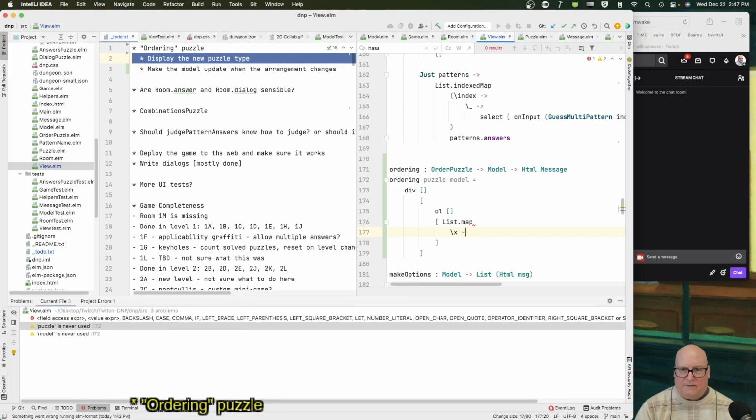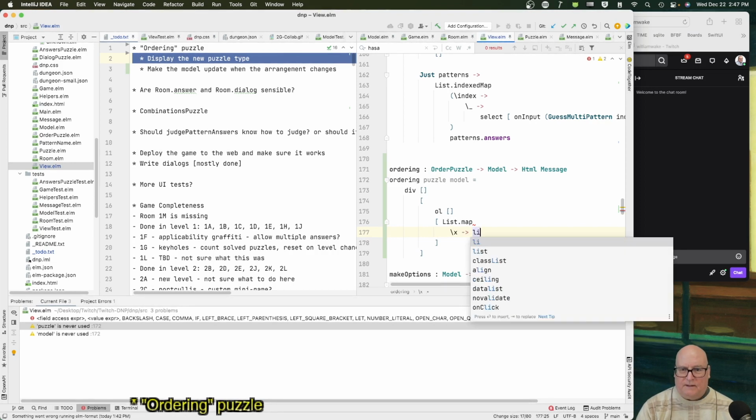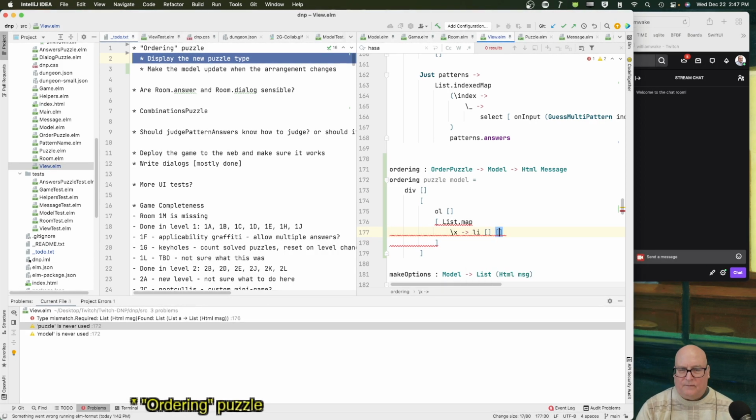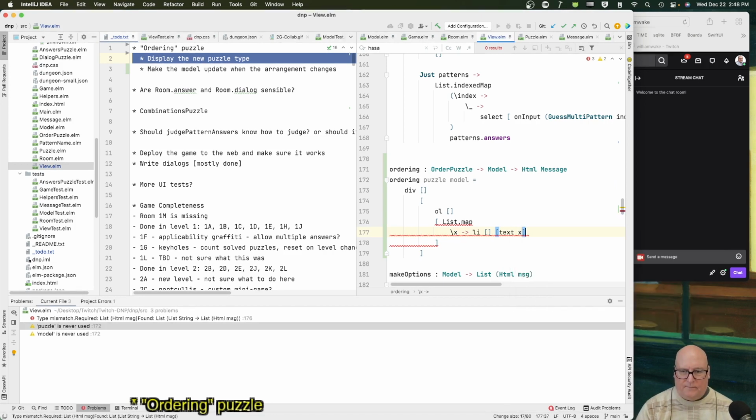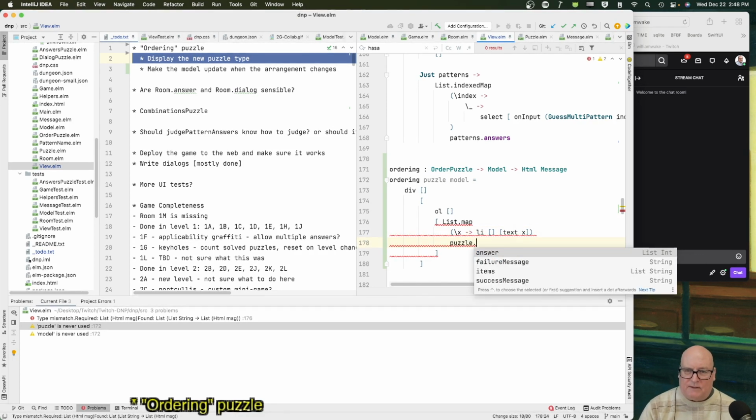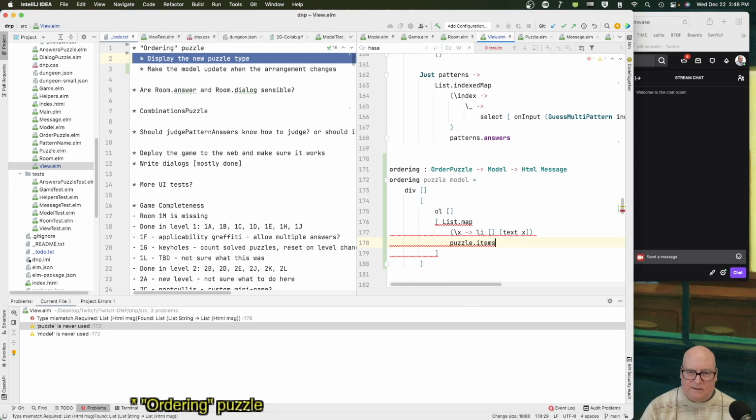Lambda x goes to li, x text x. String goes to HTML message, takes a list of strings. Let's just take puzzle dot items.